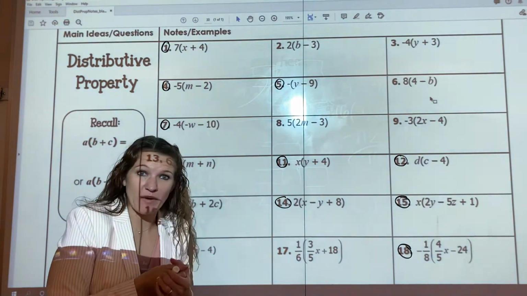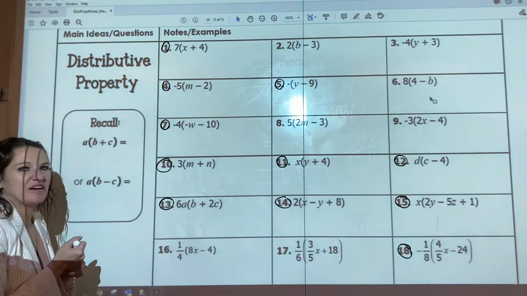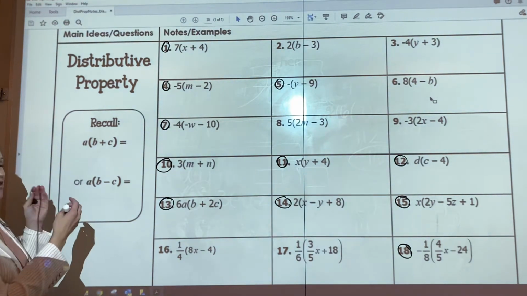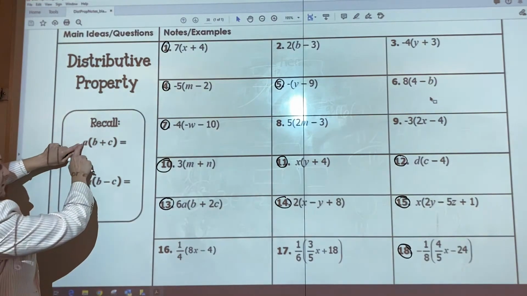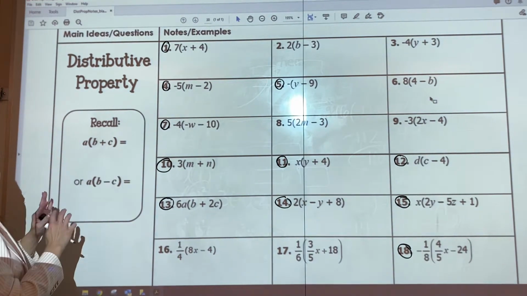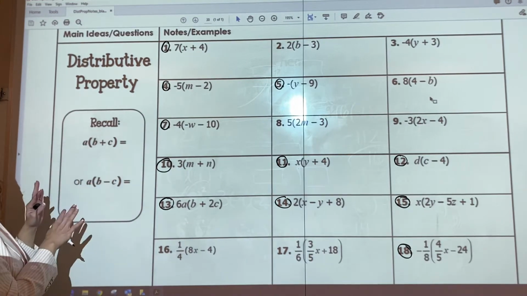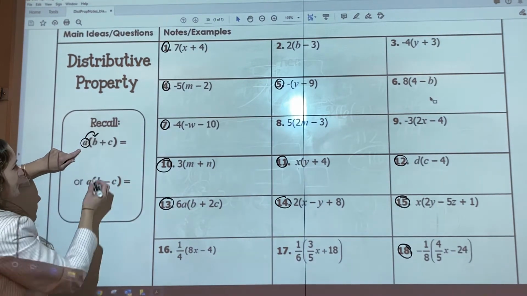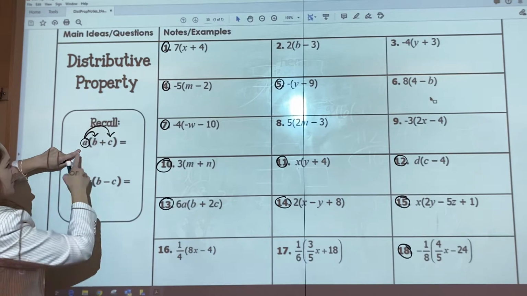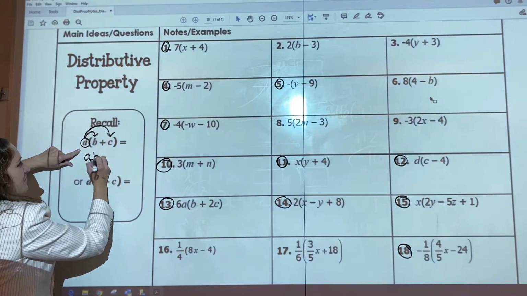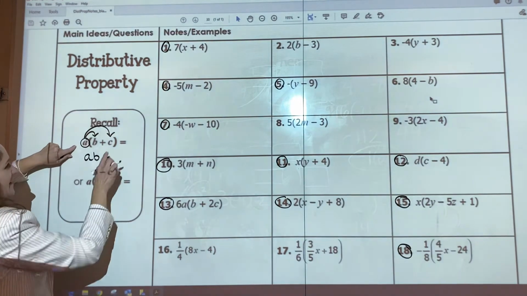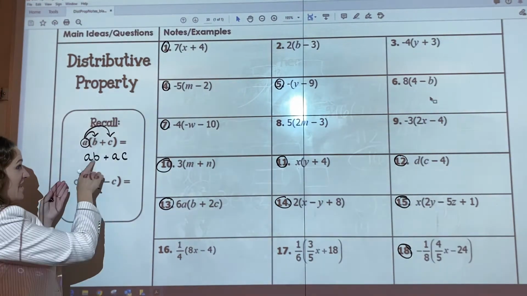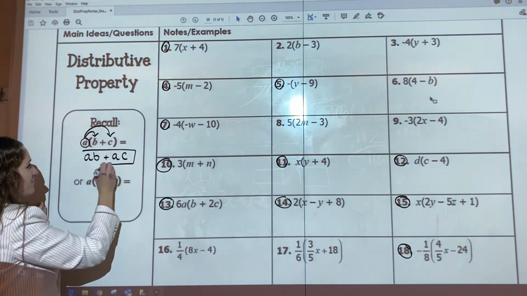But in case you don't remember, let's recall. So here's our variable example here. What you do when you distribute is whatever number is on the outside of the parentheses, whether it's in the front or the back, you distribute that number, so you multiply that number by everything inside your parentheses. So this A on the outside, I'm going to multiply A times B and then A times C. So A times B gives me AB. I'm going to bring down my plus sign. A times C is going to give me AC. These are not like terms because they don't both have AB or AC. So we are done with that one.